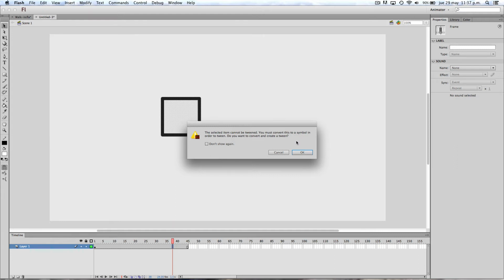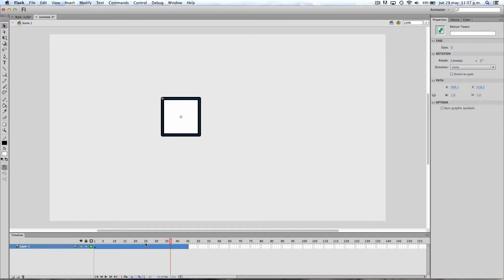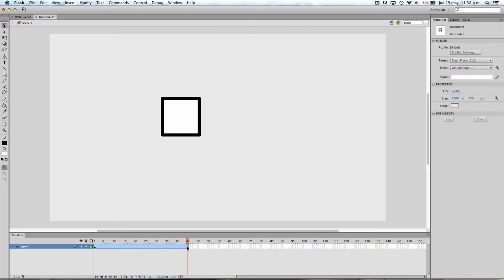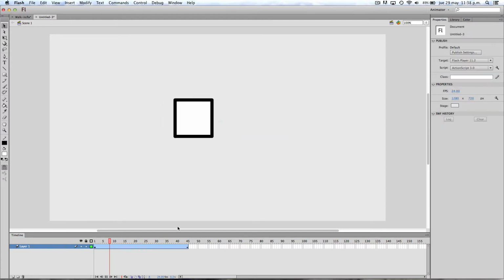The symbol is to modify it not in the raw object, but just changing the outside of the object. I don't know if I can explain it real well. As you can see, I have the object selected. It is a motion tween, and something like this appeared. Let's just do it again. You just go to the end or to any frame you want, and just move the object, and it will animate by itself.